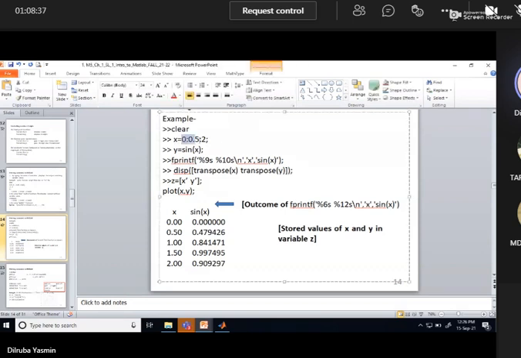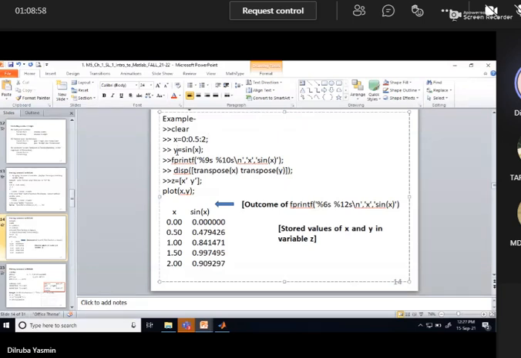That means here you already see the x value has been generated. The x value starts from 0 and ends at exactly 2, and this is the interval value. That means the difference between the initial x value and the next x value is 0.5.